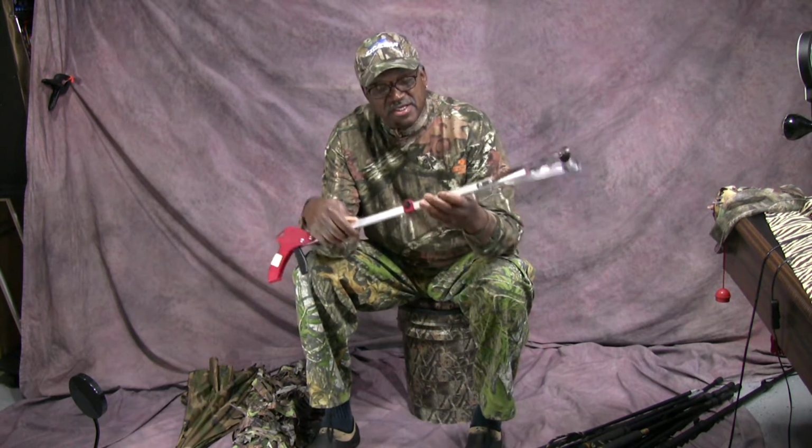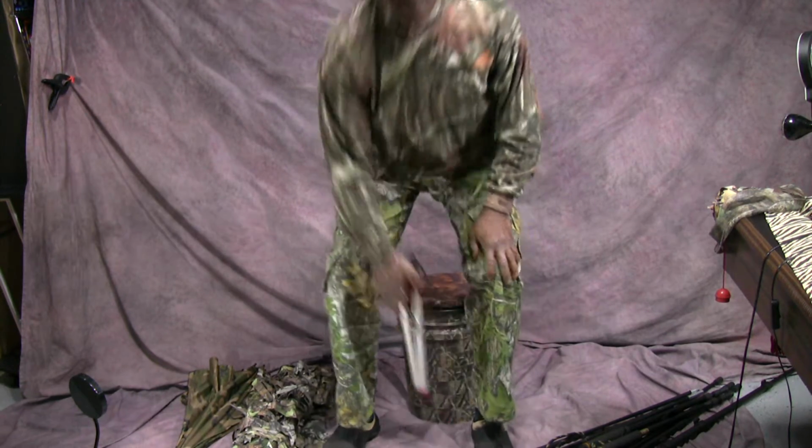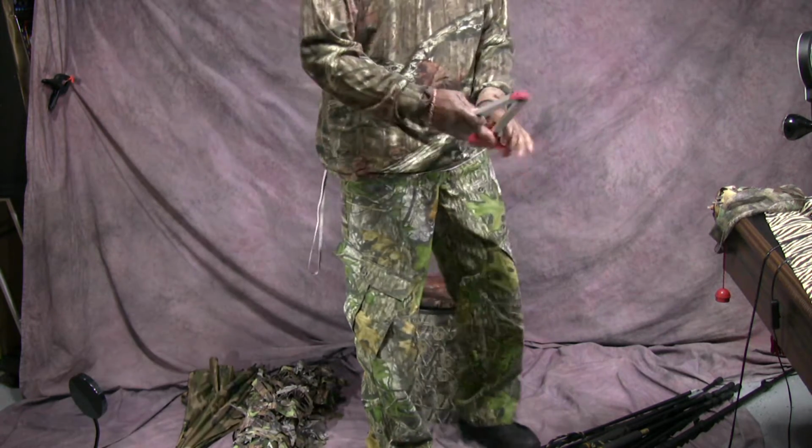The second part of that is a way of picking up your animals. To me, this is the best thing in the world. You can get them everywhere. I'm quite sure you guys have seen these. But don't get the long one because it tends to get in the way. I'm recommending that you get the one that folds. Because the nice thing about the folded one is it goes into the bucket if you want to put it into the bucket. It goes easily in your pocket. Comes out when you want to use it.